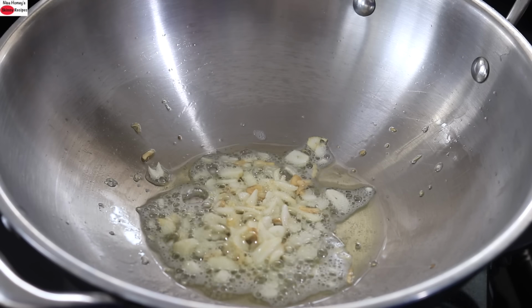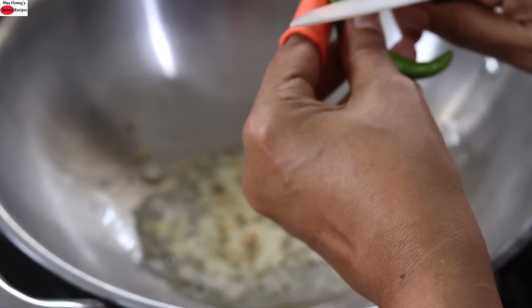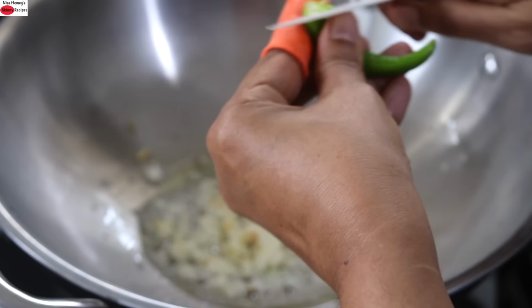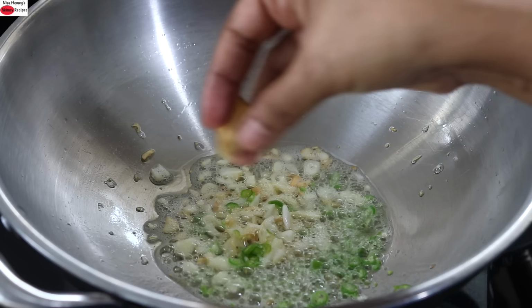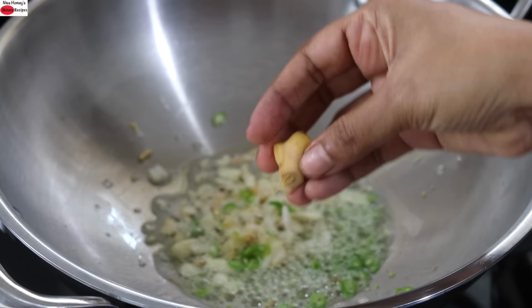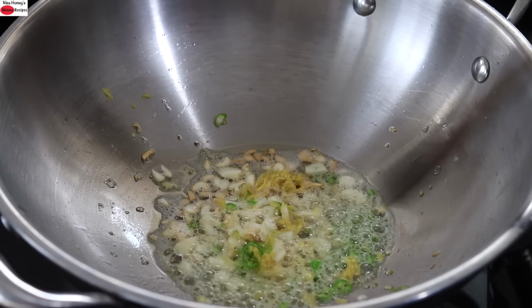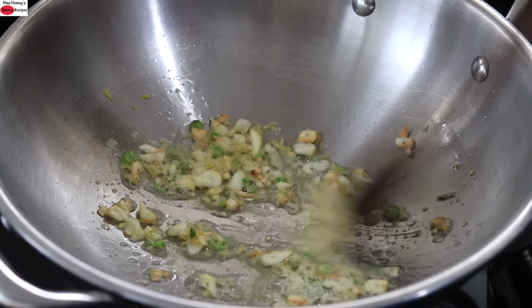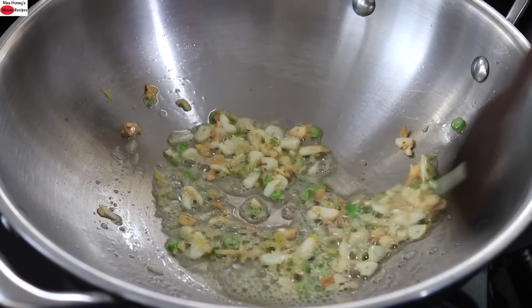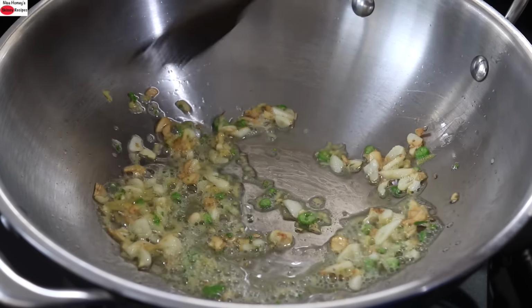And once the garlic starts to get golden brown, I'm finally chopping in 1 green chili. Green chili you can increase or decrease to suit your taste. Into this I'm grating in a small piece of ginger. Give this a stir and allow it to saute for about 1 to 1.5 minutes so that the raw flavor of the ginger, garlic and green chilies are diminished.